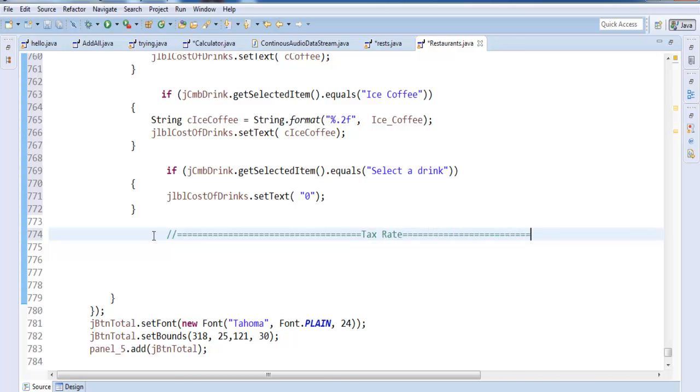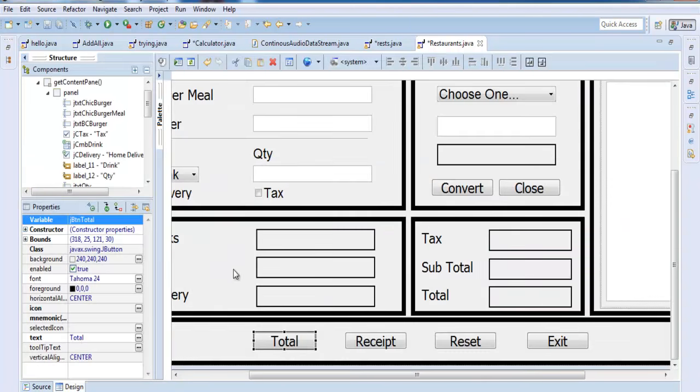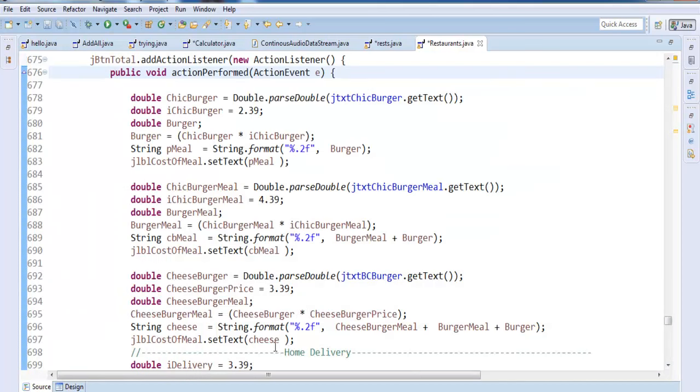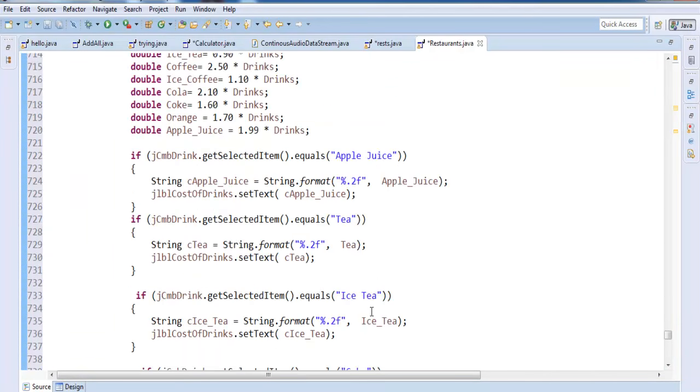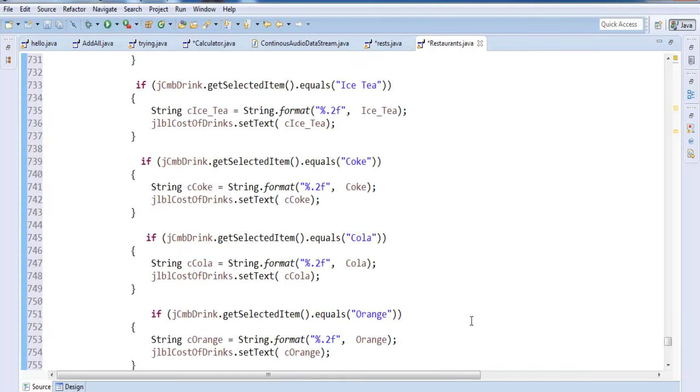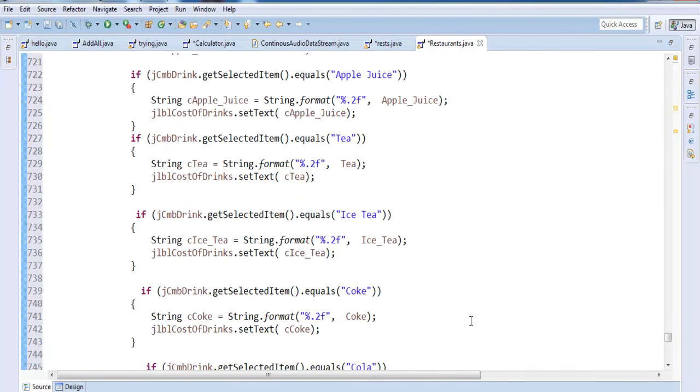Okay, so let's get the name of this. I think it's called, yeah, that's it, jCheckBox. Copy, double click on the code, and right here I need to use an if statement to make that work.